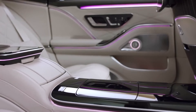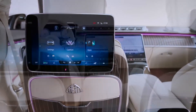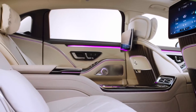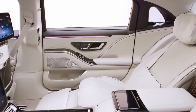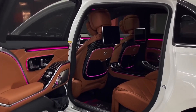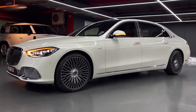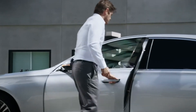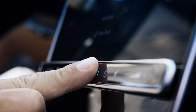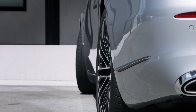The Maybach S580 is full of high-quality technology that both the driver and passengers can enjoy. Just like in every other modern Benz, the MBUX Multimedia System is the center of attention — it looks good, works right away, and is full of impressive features. You can create your own mood with the multicolor ambient lighting, or choose one of the built-in options with cute small graphics that match the mood on the main OLED touchscreen. The built-in navigation system works with the huge heads-up display to give you augmented reality turn-by-turn directions, making it very unlikely that a driver will miss a turn.